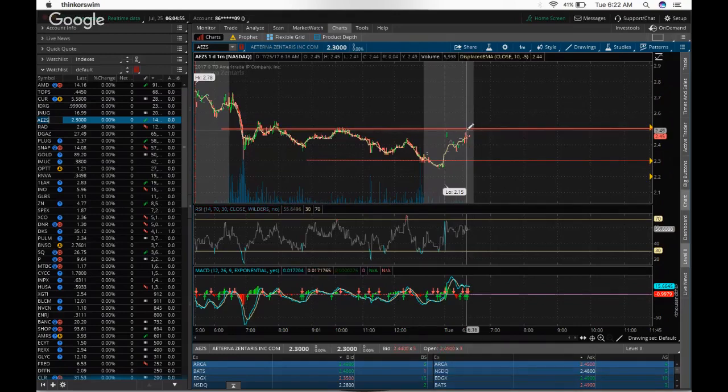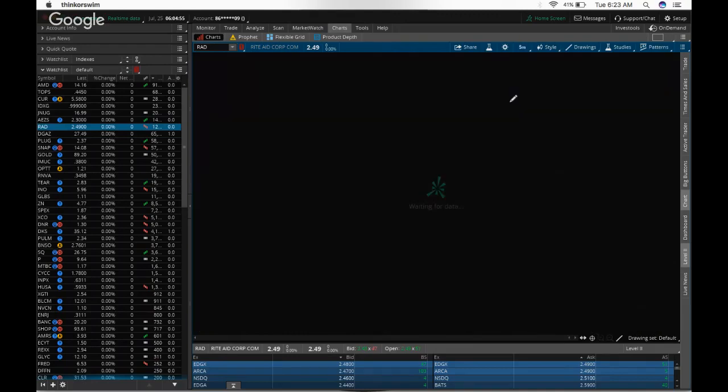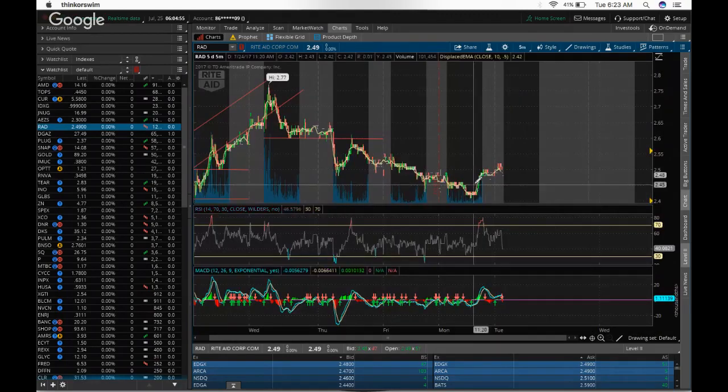Okay, so let me filter these out. Oh, is this Reddit? Yeah, Reddit is finally trying to make its move back up. I have my alert set if it continues in an upward trend, just because it's been on a consistent downward trend, so it looks like it's trying to bounce back, but it's done this before, so we want to make sure that it breaks the resistance that it previously had, so we'll go from there.